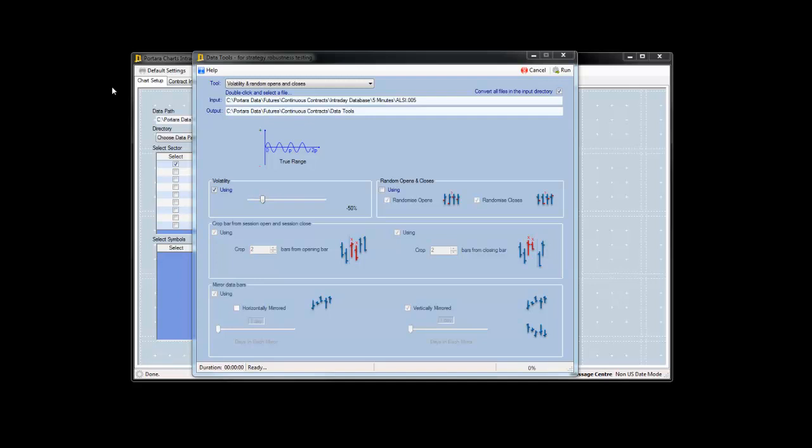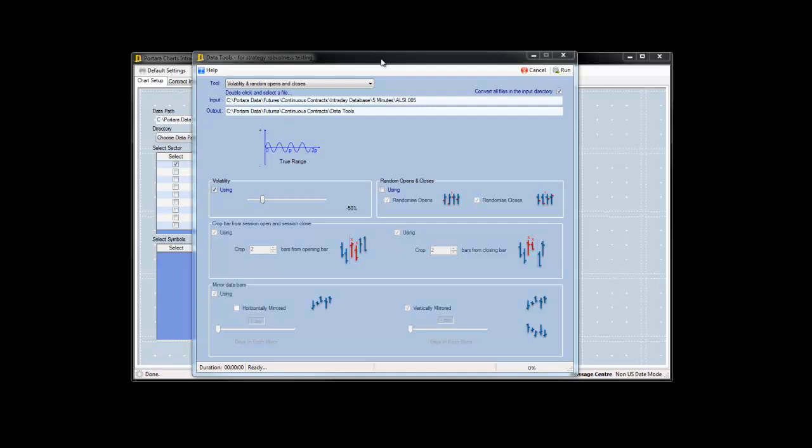One great feature within Portara is the data tools feature for strategy and robustness testing, and you use the data tools once the main compression streams have been run from within Portara, and we'll take a look at that in a minute. You might think to yourself, well, why do I need to use data tools and what is this all about? And it depends exactly on what systems you are using to trade.